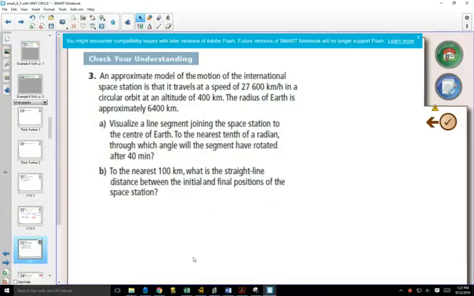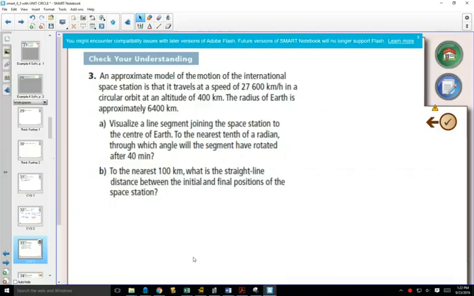There we go. That's the reaction that this question is supposed to get. You're like, whoa. There's a lot of words. There's a lot of thinking in this question. This question is going to be difficult just by how many words there are to begin with. And it's got an International Space Station, so it already sounds hard.